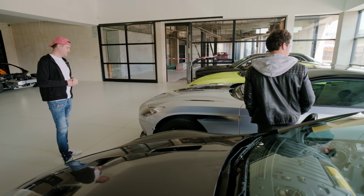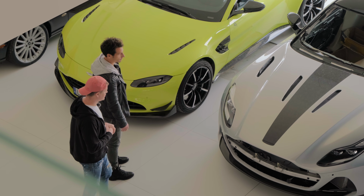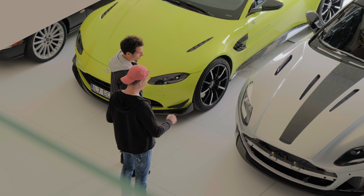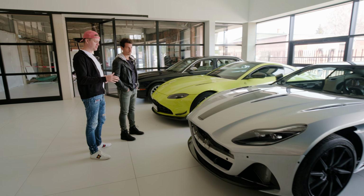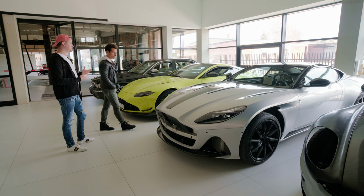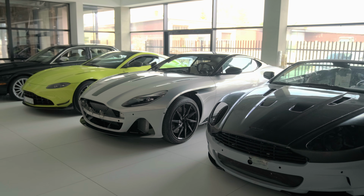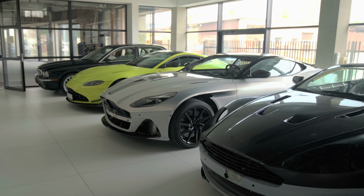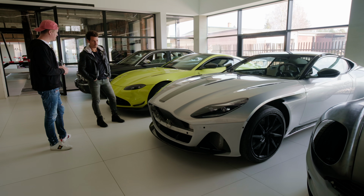So here we have another project, that's the DB11. In my opinion, DB11 is a very nice car, but it's too soft from the visual perspective. This is an inspiration from DBS Superleggera, and we will be going with the veined grille, same as, not same, but similar to On Her Majesty's Secret Service, to make this car a little more sharp, but still classy, with the veined grille, not the plastic mesh one which DBS originally has, but with the veins.